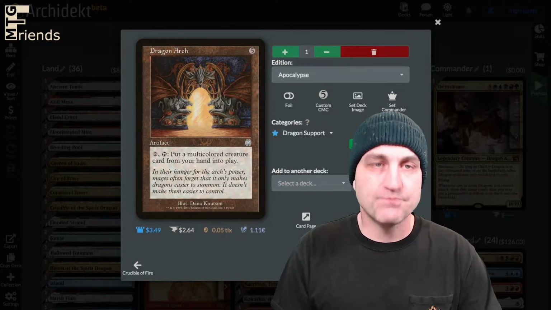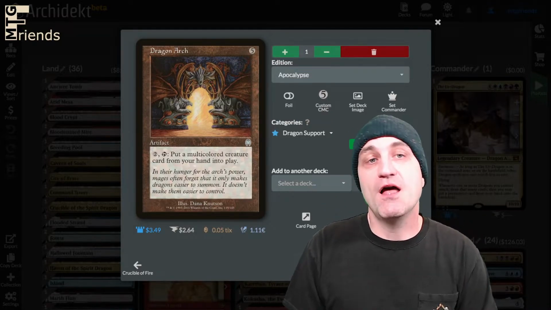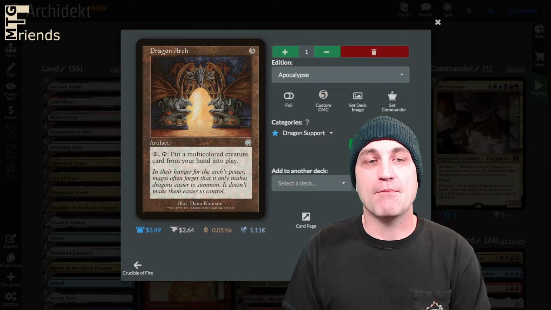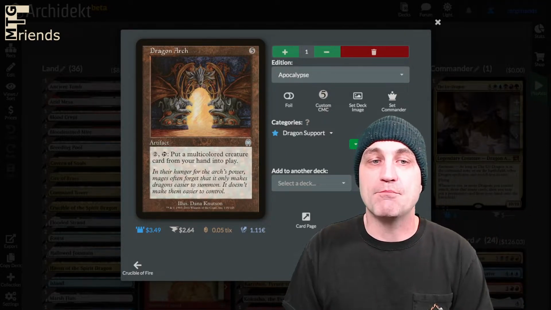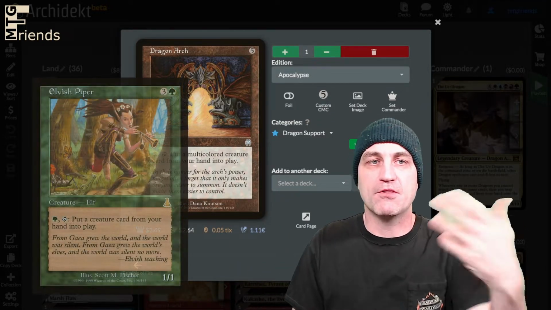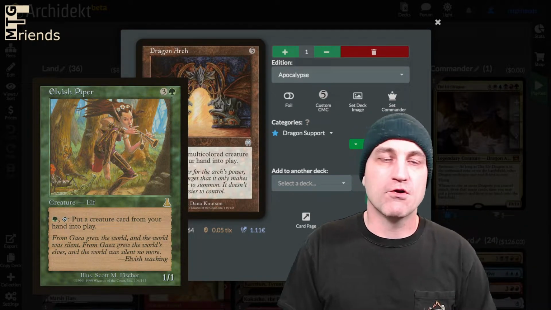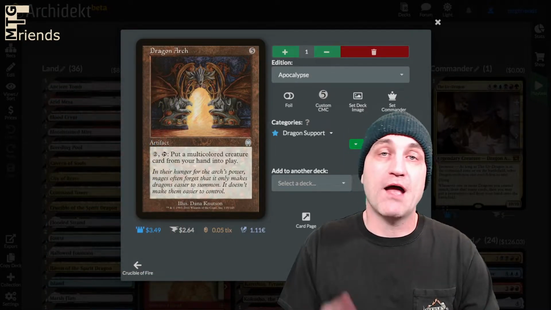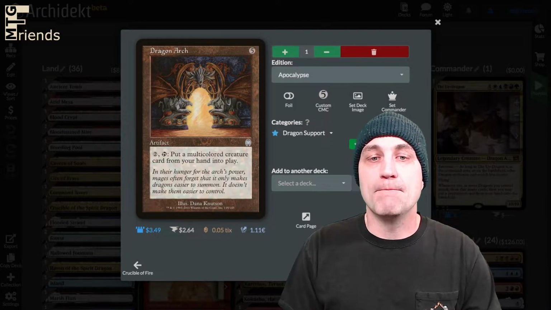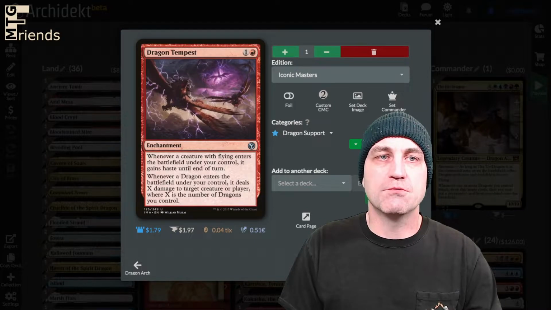Now this one is really fun, and it's not dragon specific, albeit it is called the Dragon Arch. I love that. It's a 5-drop, and for 2, you can tap it and put a multicolored creature card from your hand into play. So it's kind of like a Piper, but in the form of an artifact, and you can just redo it over and over and over again. This thing is really fun, really cool, and we're playing a lot of creature spells that have multiple colored mana in their casting cost.